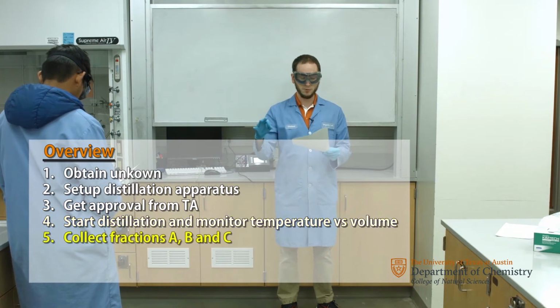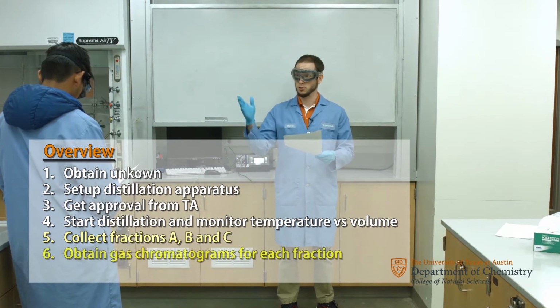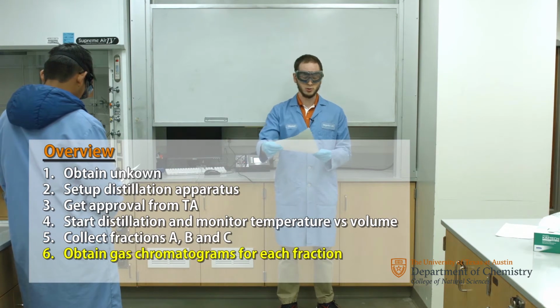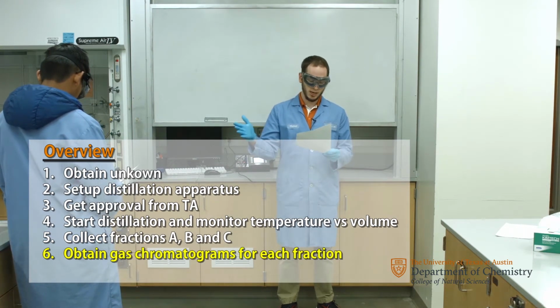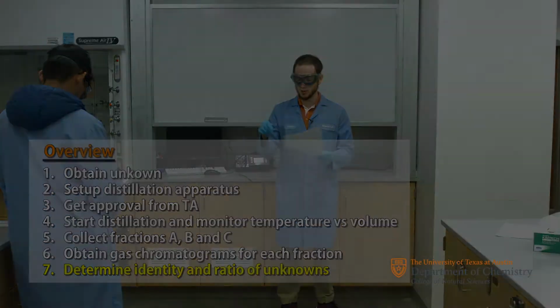You're going to be collecting 3 fractions, A, B, and C. Once they're collected, you're going to go ahead and get the gas chromatograms for each fraction. You'll use the retention times to determine the identities of each of the compounds, and you'll use the peak integrations to determine the composition.